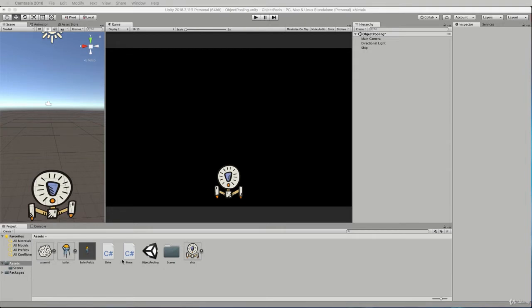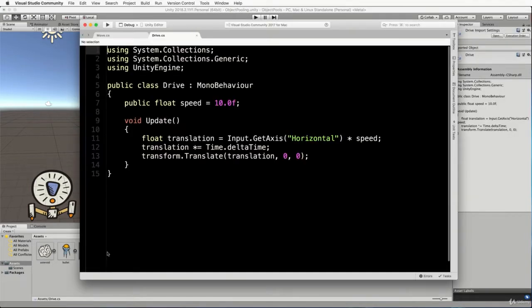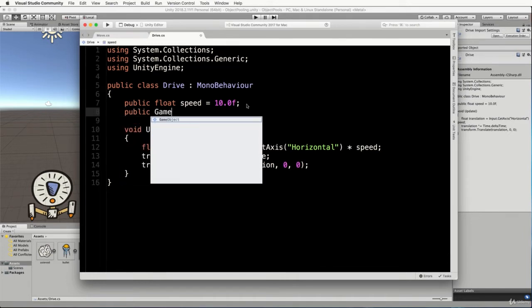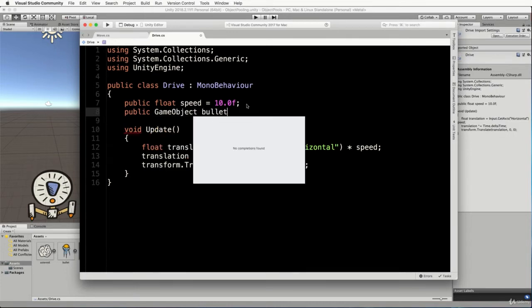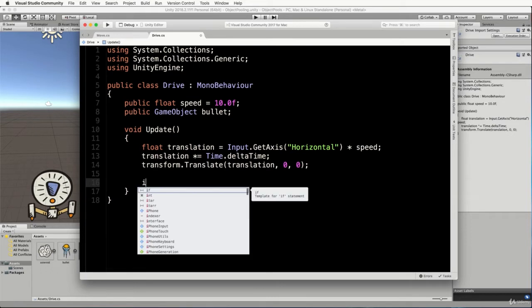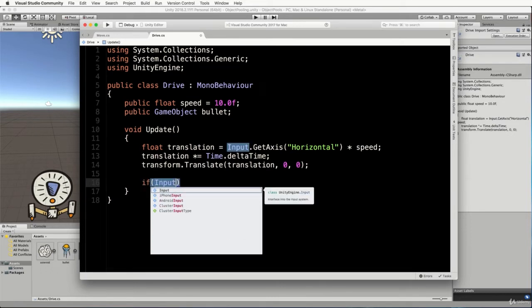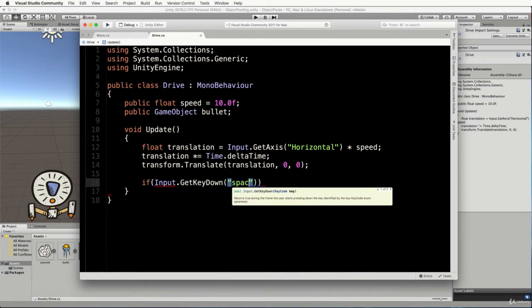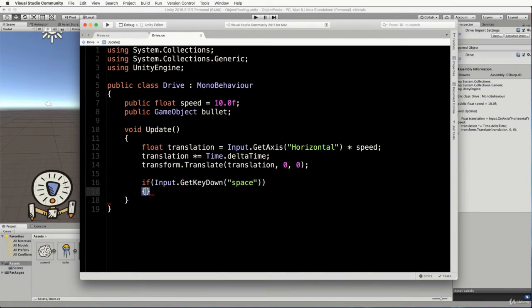So to instantiate our bullets, open up the drive script. At the top underneath our speed, let's put in here public GameObject bullet, like that. Then inside of the update, we want to instantiate this bullet when we press the spacebar. So let's put an if Input.GetKeyDown is space, and inside of that we're going to instantiate our bullet.